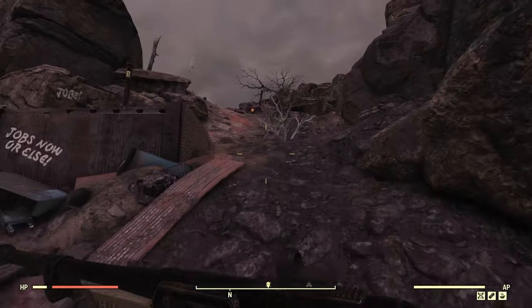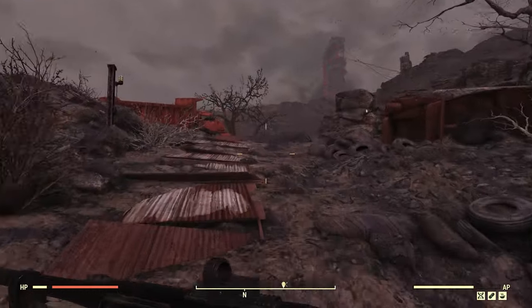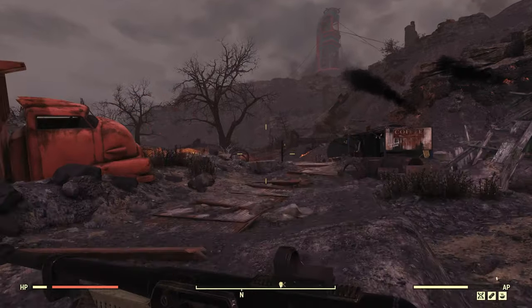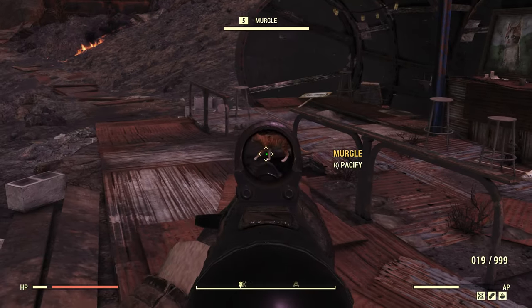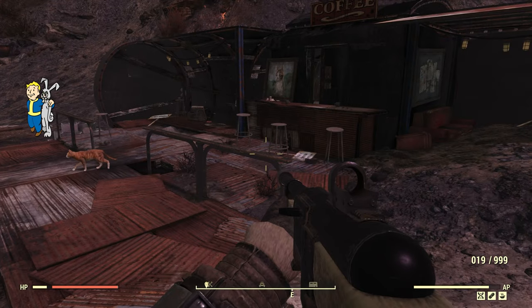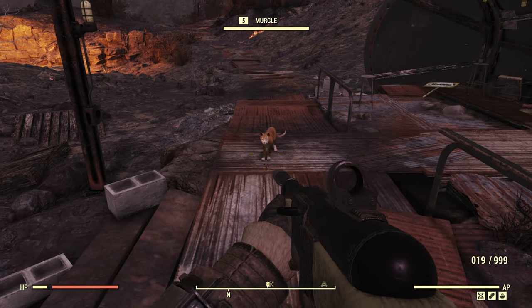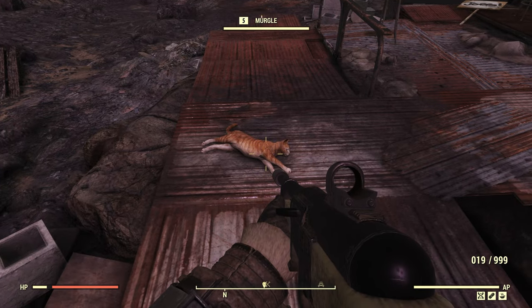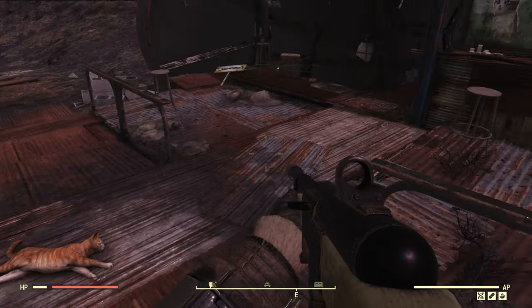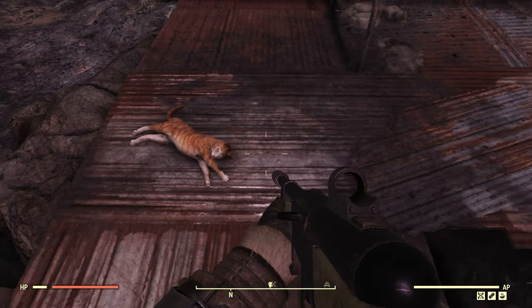I'm sure a lot of people are already aware of this location, but it is good to just be reminded of it. It is a really cool location. The view isn't that great up here, but it does have a cat. So if you're a cat lover, like I am, then this is a great spot. So yes, Murgle the cat is running around up here. Murgle is pretty cute and just lies around and purrs. And yep, basically does cat stuff.